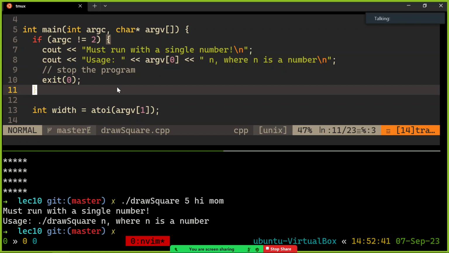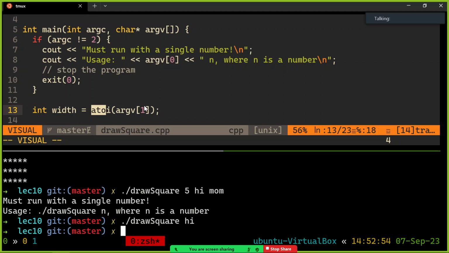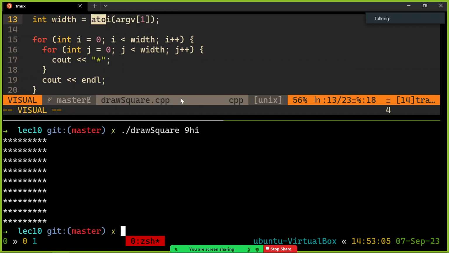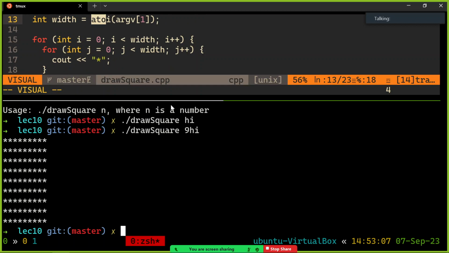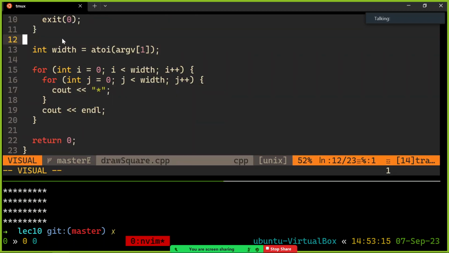Yeah? What if the user gives like a vector? Yeah, good question. So that is up to the implementation of the atoi function. It's going to try its best to make a number out of whatever you give it. So a good default value is 0. I think it's going to get 0 if it doesn't see a number. Or it will try to read up until it finds a number too. So if I say 9 high or something like that, it will get the 9 successfully. It's going to do a best effort conversion. But I think usually the default's going to be 0 if it can't find a number. That's a good default value. Yeah, good question. Any other questions?